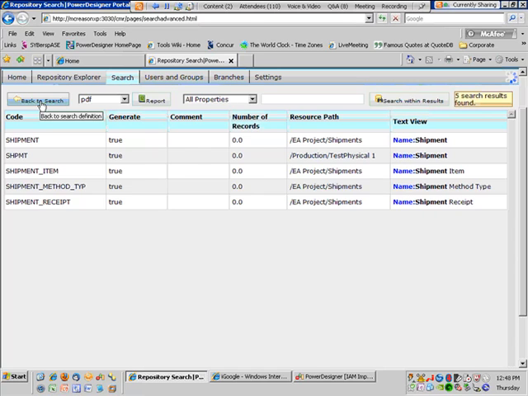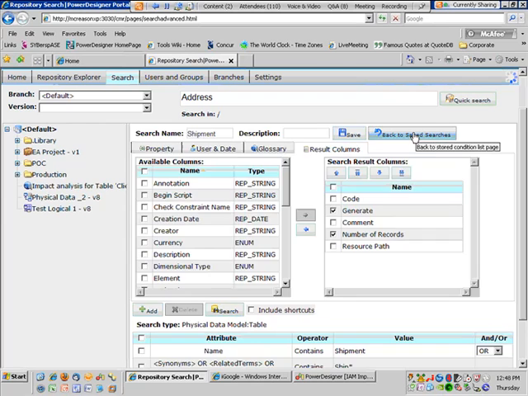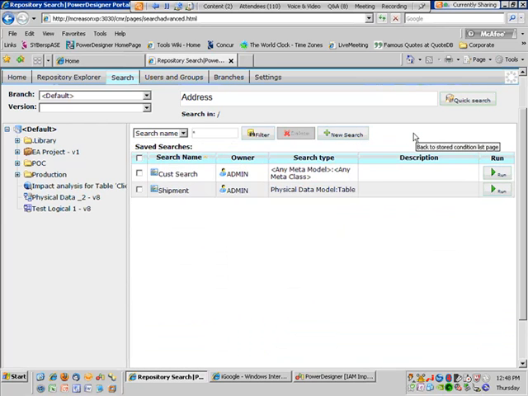And then, of course, let me go back to my saved searches. Anytime you have a saved search like you see here, so let's say the admin for your Power Designer installation has created these searches, the result set will be based upon what you have access to. So I'm an admin. I get to see everything. But when Lori logs in, she may not be an admin, and she may only get to see the business definitions or the business process models because she deals more in the business side of Power Designer, versus where David and I deal more in the physical side of Power Designer. So again, these result sets are all driven by your personal rights and roles.